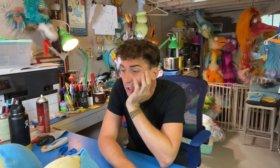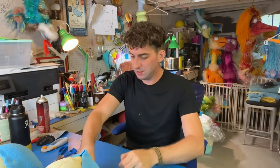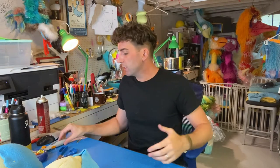Hi, everybody. So, a lot has happened in the last 2 or 3 hours, or whatever it is. This is where it really starts feeling like I'm making a Frankenstein. I have barely enough of my blue fleece. So we have our pattern, which, I've gone a little bit rogue.